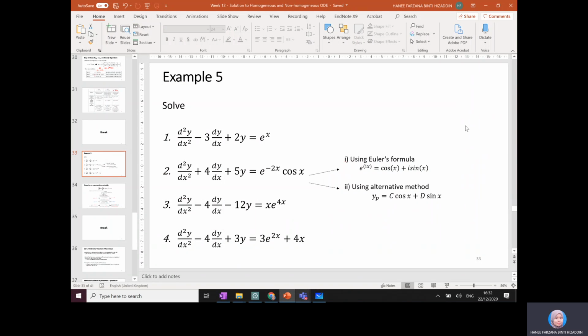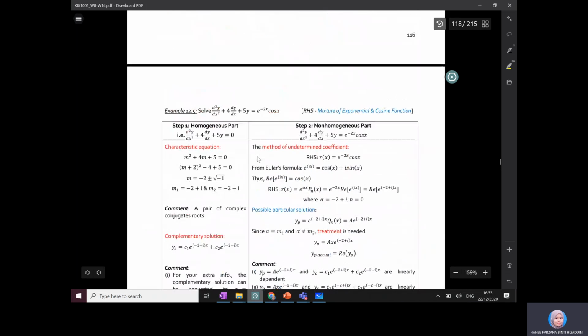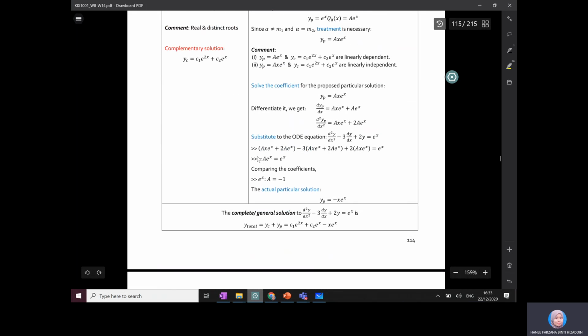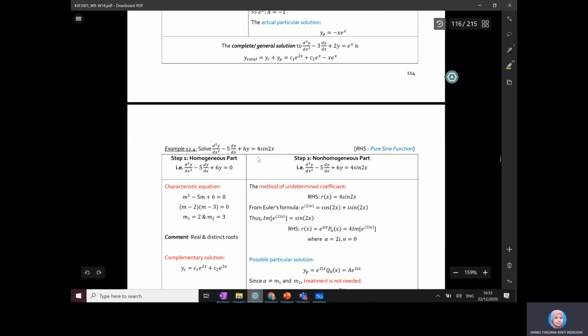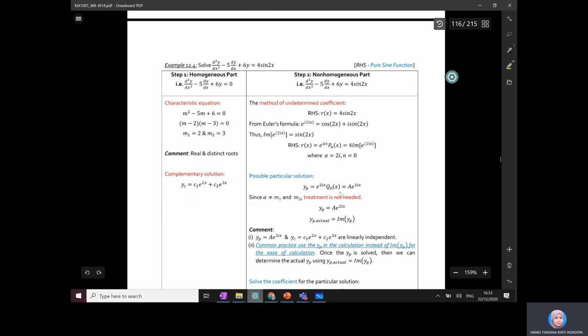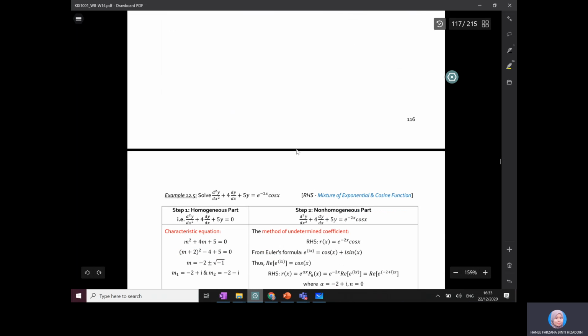Okay, next we're gonna do examples to see how to solve the non-homogeneous second order linear ordinary differential equation. If you go through your notes, there are a lot of examples. We cannot go through all of them in the video because the steps are the same. So I just selected some examples, and you can try the rest on your own, because as long as you can follow the steps, propose the YP, do the treatment, and find the coefficient, then you're going to be fine.